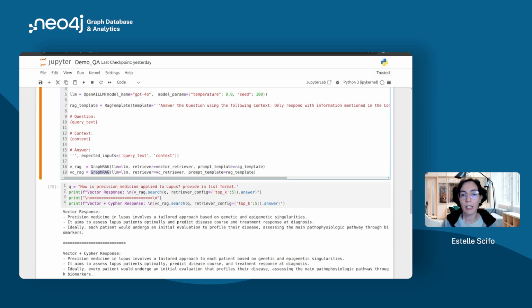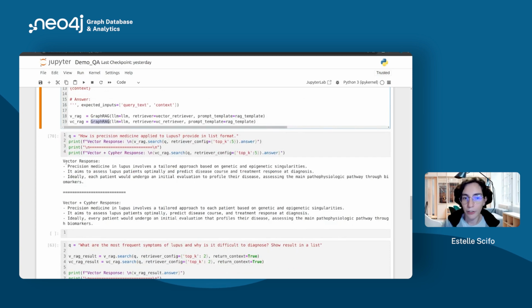So you can imagine that it will be pretty easy for a vector search to find the answer, because it's probably contained in one, or let's say a few chunks. And so we will be able to provide a context that contains all the relevant information to the LLM. And this is what we see here. The vector response and the vector plus cipher responses are almost identical.